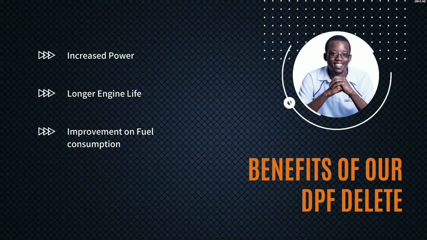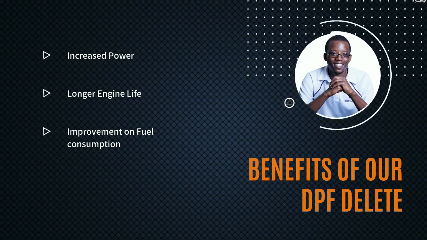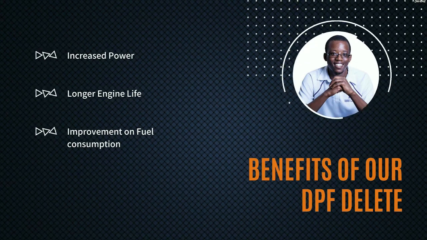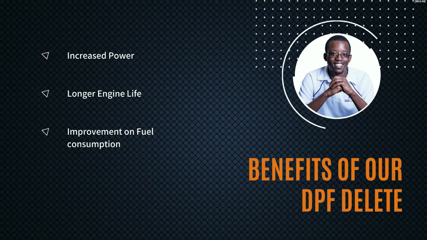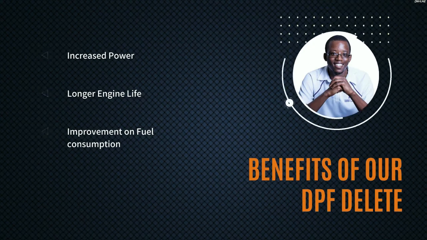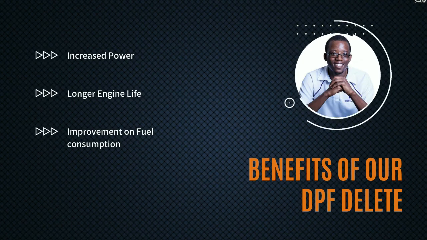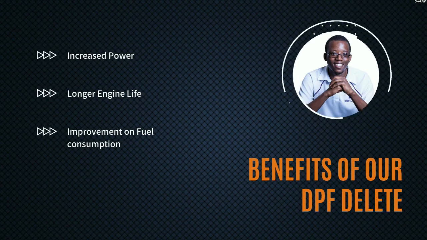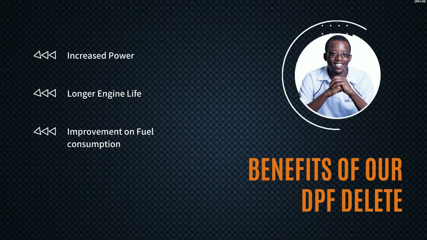The reason why fuel consumption is going to improve is because a vehicle which has got a DPF system deliberately overfuels. It's the computer which from time to time measures the state of the DPF and starts to overfuel, so as to raise the exhaust temperatures of that DPF. So when you have done a DPF delete, converted it to non-DPF, that computer is not going to look for the state of the DPF and overfuel. So there's going to be some saving in terms of your fuel. Those are the benefits that are going to come your way.